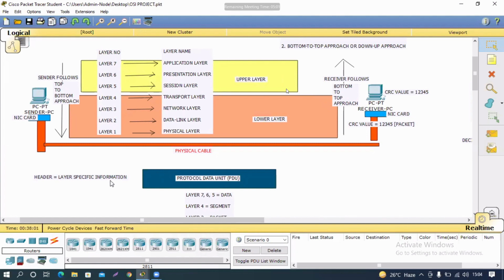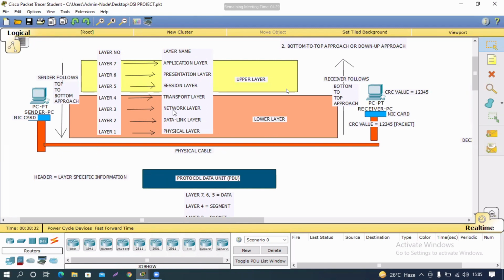Physical path means in which path exactly this machine can send. Right now, I am having only one cable connected. If I have multiple cables connected to this machine, this is when exactly I have to choose one path. Okay, this is a path from here to here. This is a route to reach from this machine to this machine. If I have multiple cables connected, then which particular route is the best? This is what exactly the network layer does.